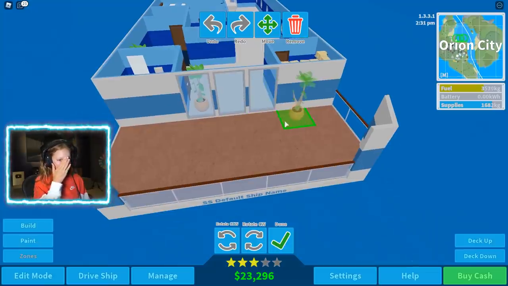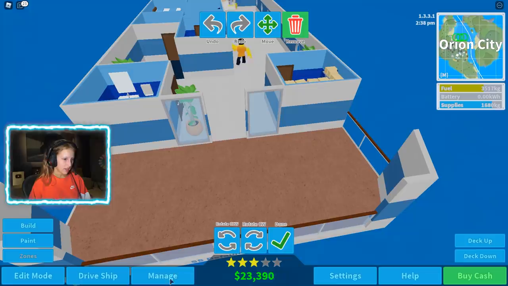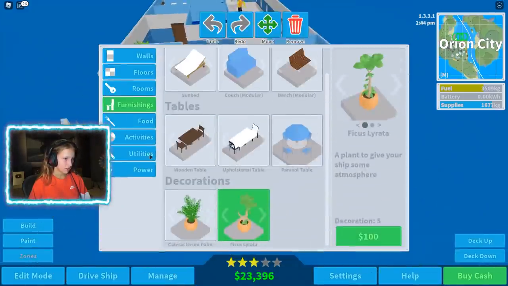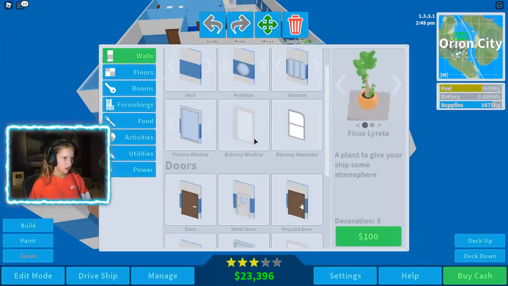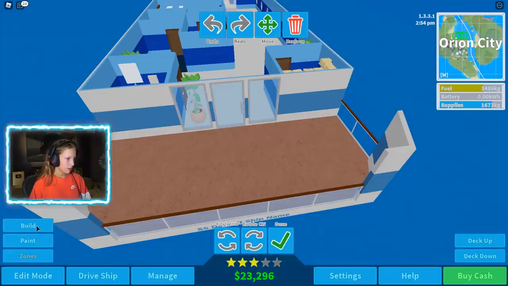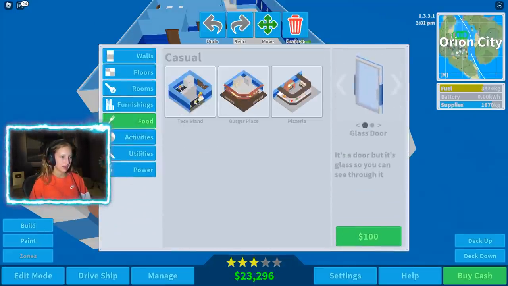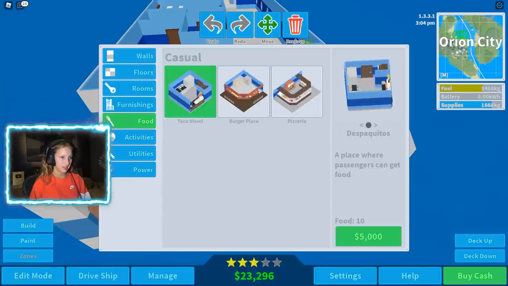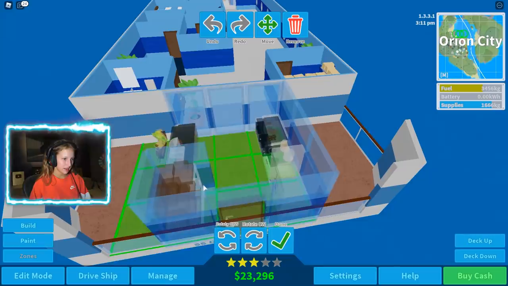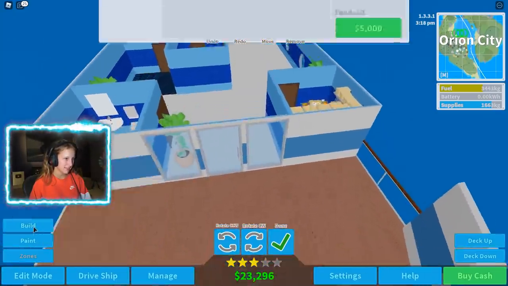I could have used this area. I think I am gonna use it. Okay, let's remove this. Okay, we need an edit mode. Built. Come on, we need a door. Glass door. Alright. We can probably get some kind of different food place. Taco stand. I could fit a taco stand out here, but no one's gonna really be able to get to it.